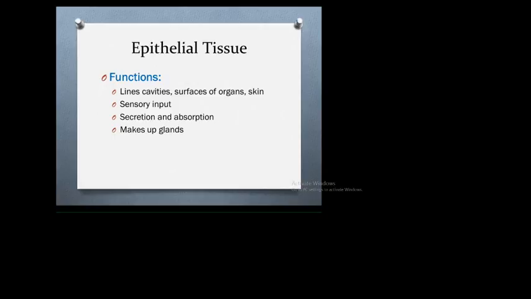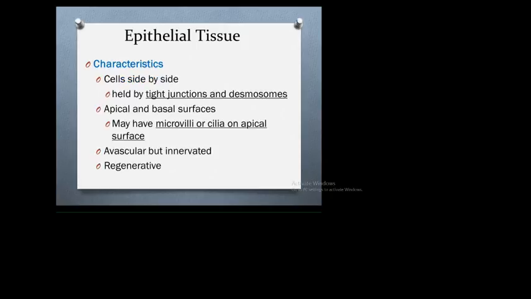So how do we know that? Do glands secrete substances to the outside of the body? Yes, right? So anything to do with secreting, absorbing, or anything at the surface of the body, the environment around, is going to be all epithelium. Okay. All right, so here are the other characteristics we were talking about.